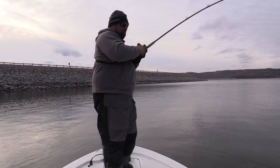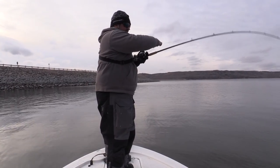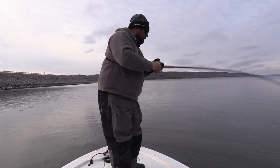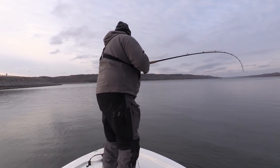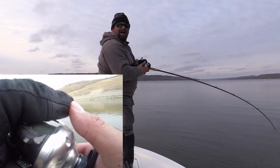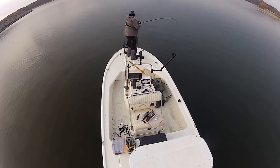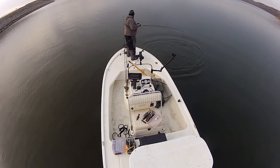Man, this doesn't feel like a slouch of a fish. Oh, it feels good. You have to really pay attention to your drag when it's icy. If the fish starts to go and there's no give, give them a little bit. Go with them. That's a good fish. Here we go. Big fish. Big pike! Oh, this is awesome. Oh, that's a big fish. So much power.